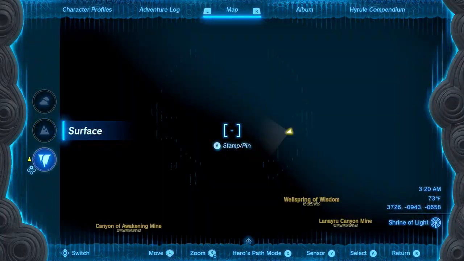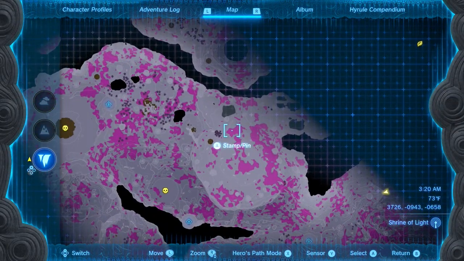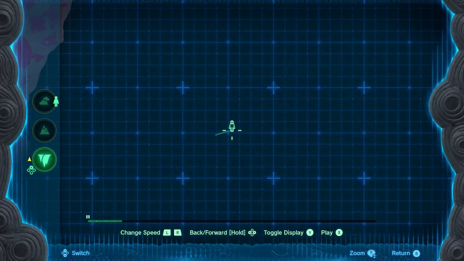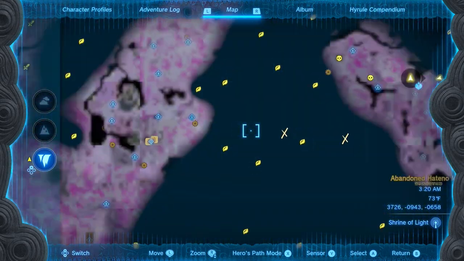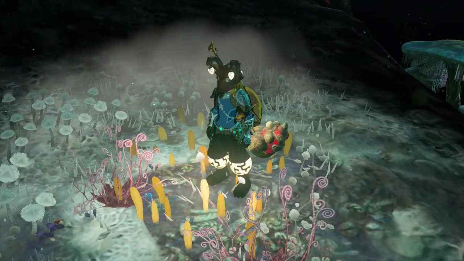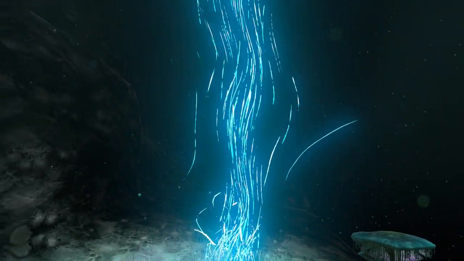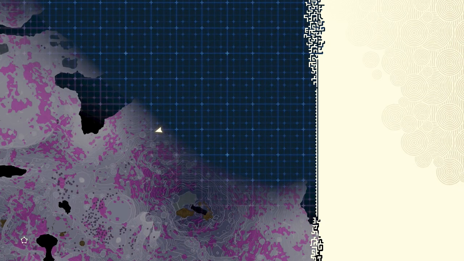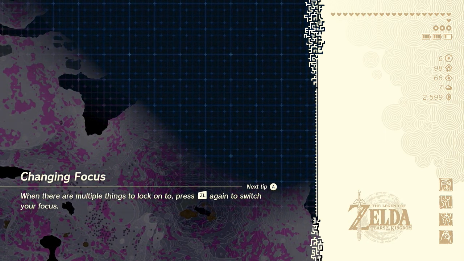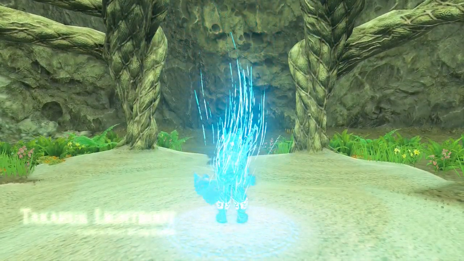You know what, it would probably be faster to just fast travel, like... Didn't mean to do that. Fast travel, like, right here, I guess, and go straight to the next light route. Okay.